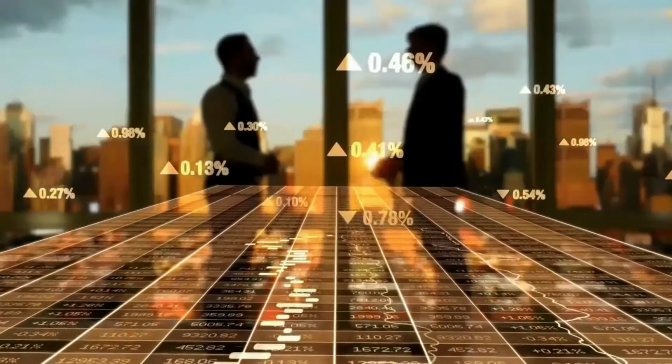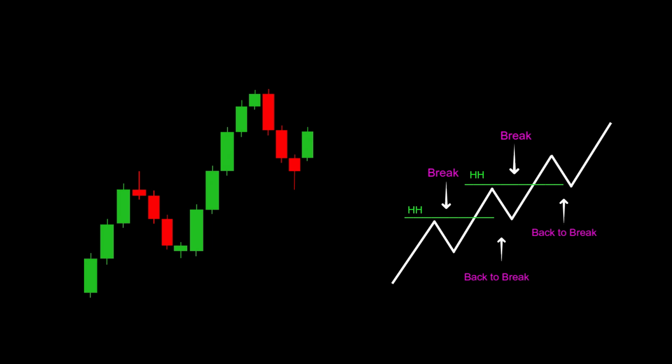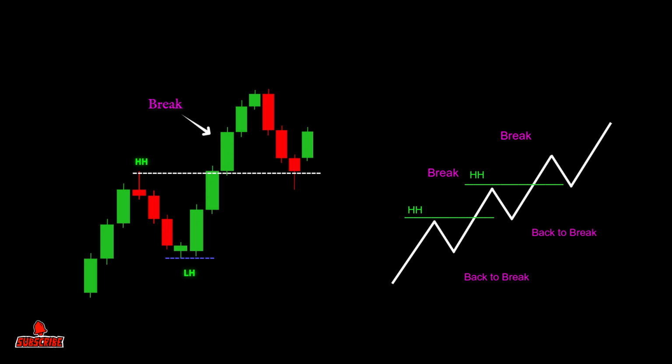Now, let's go back and take a closer look at the bullish higher high schematic. In this section, we're going to walk through step by step how to use this structure as a clear, practical trading strategy. The first thing we need to confirm is that the bullish breakout is fully validated. As you can see, we have a strong candle close above the breakout level, a level where price failed to form a lower low compared to the previous one. This confirms all the key characteristics of a valid higher high, meaning the market structure break is complete.